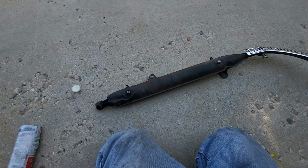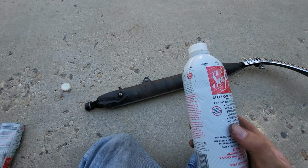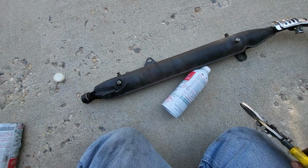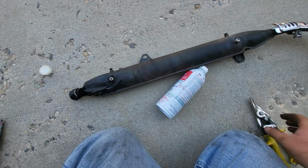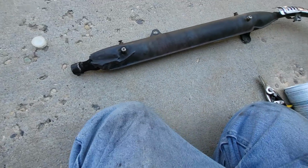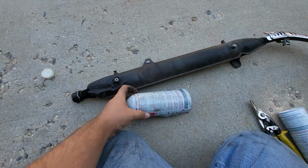who use Seafoam, well, you might have an extra empty can lying around like this. So what you do is you go to the bottom, you cut it off with whatever cutting implement you like. I used tin snips, but you could also use an angle grinder or whatever. Just cut that bottom off, and what you'll be left with is something resembling this, essentially.